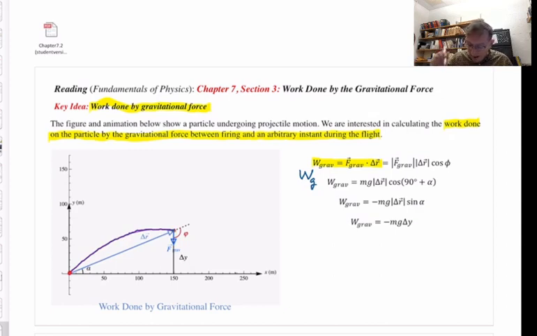All I'm going to do is slide the delta r rigidly straight out along the same direction until its tail coincides with F grav. I'll sketch it. It would go out along this way, like that. Right? I just extended, I slid the delta r, so that its tail coincides with F grav. Now I see why the angle marked with the red arc is labeled with a phi, because that's the phi that goes in cosine phi.